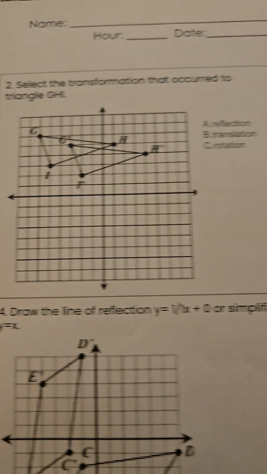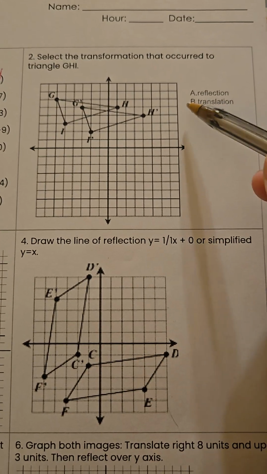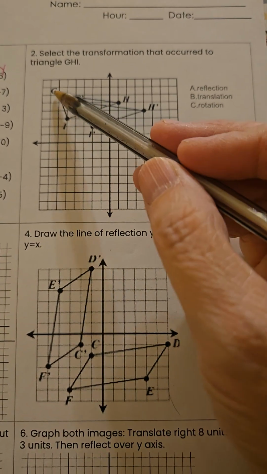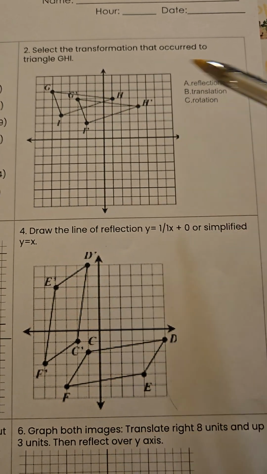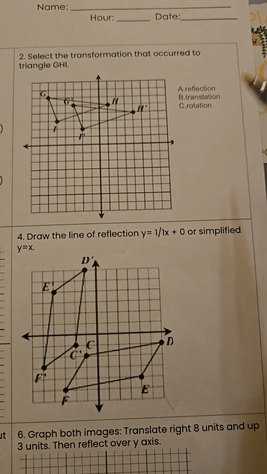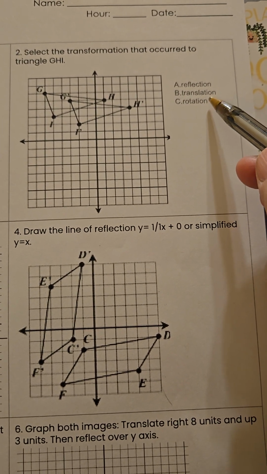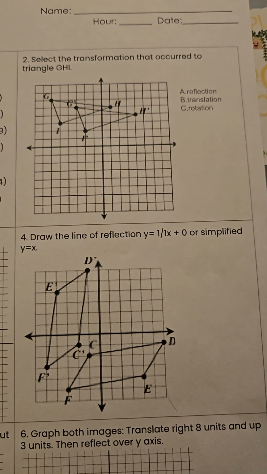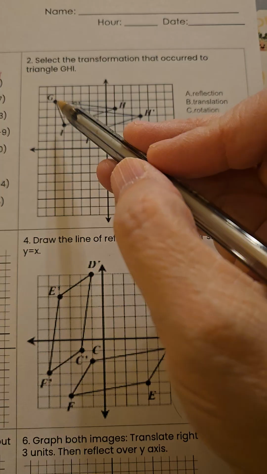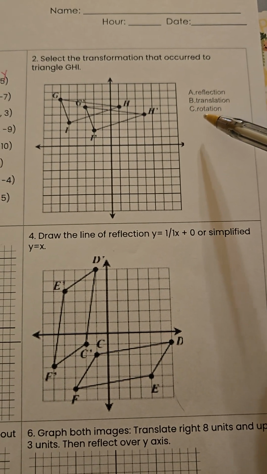That's number one. On this one, it wants you to say what is the transformation that happened from this one as your first shape to this one, right? Remember, reflection is a mirror, which means it flips. Translation means the shape stays exactly the same. It just slides up, down, back, forth, whatever. Rotation means that it turns. So you guys are looking at it from here to here and choosing which one of those that you think it is. Okay.